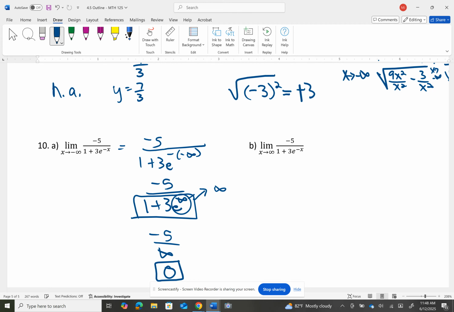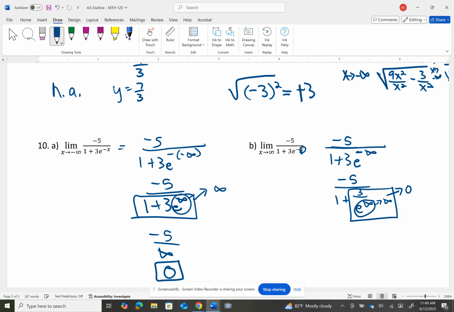All right, now on this one, same expression, but I'm plugging in a positive infinity. So here I have 1 plus 3e, and I'm plugging a positive infinity in for the x, but there was already a negative there. Okay? So I like to think about it using my exponents. So that e to the negative infinity is the same as I would have 3 over e to the positive infinity. Okay? And e to the infinity is going to get bigger and bigger and bigger. So a fixed number over that, that's going to go to 0. So then you wind up having negative 5 over 1 plus 0. And that would wind up being negative 5. And so your answer to that would be negative 5. So this one turned out to be equal to 0. This one turned out to be equal to a negative 5.